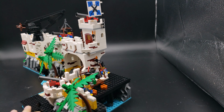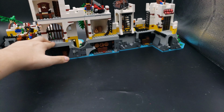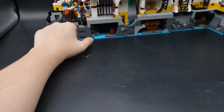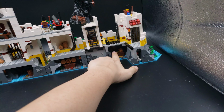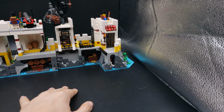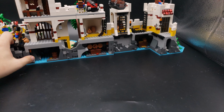Also, if you rotate this around now with all the insides exposed, all of the hidden features, as it were, are exposed, and you can see them. So you got the box there with extra guns and stuff. There's some treasure, the wine cellar, more items, and the staircase where it leads to the cellar, and well, the skeletons all saying hi in the corner there. So yeah, overall I like this set a lot.